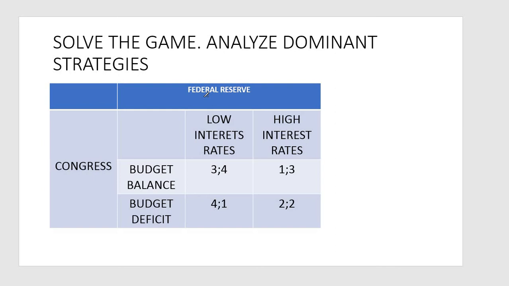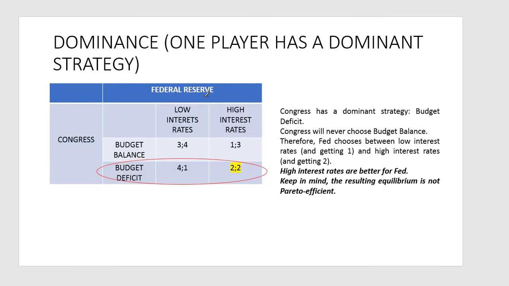So here your task is to figure out whether any of the players has any dominant strategy and what would be the most adequate response of the second player. Again, if you'd like to do this on your own, put this video on hold, and I'm proceeding with the solution.